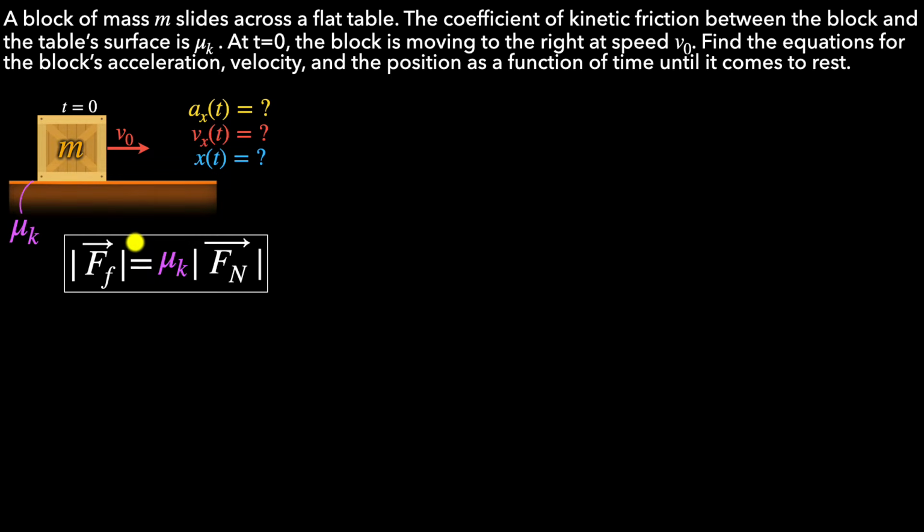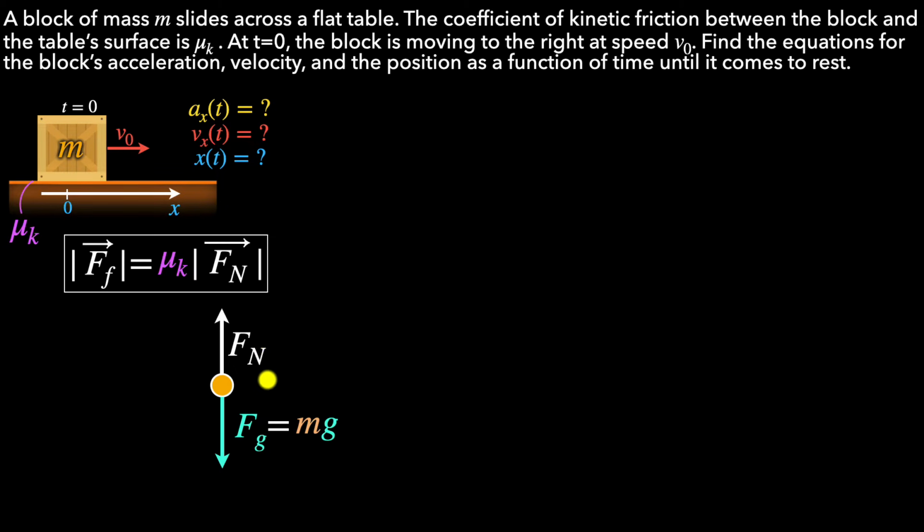All right, let's do this. Before we do that, we have to choose one direction to be positive. We have to put our coordinates and choose one direction to be positive. Let's choose the right side to be positive, and we'll also assume the block is at 0 initially. At time t equals 0, the block is at 0. Okay, so now let's draw the free body diagram. What are the different forces acting on it? Well, in the vertical, I know that there's a force of gravity, so that's mg. And the floor is pushing up on it, that's the normal force.